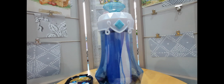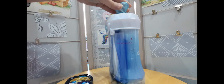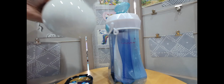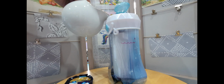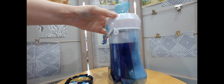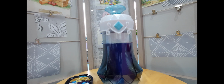Next you add the water. So fill it up to here, if you can see. So let's do that. Let me get my jug here. And let's fill it up. Perfect. It made it. Okay, set that water back down. Turn this back around again. So here we have it, looking all lovely and potiony. Potiony, is that the word?